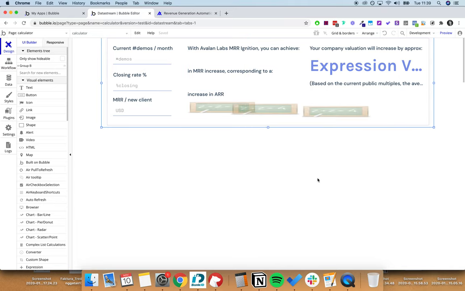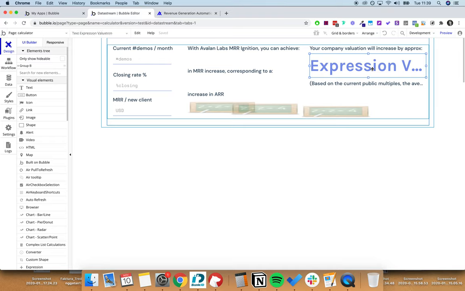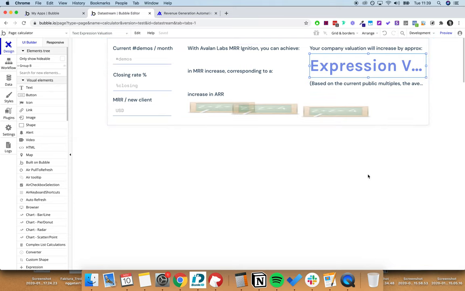And then we use outside figures, which in this case is an average multiple for software companies based on the annual recurring revenue. And we show that figure because that's the biggest figure with the most relevance to the owner or management team in the SaaS company. It's a quick way to show how much of an impact a service or just an increase in lead generation will have on the average software company. So that's the calculator. Now let's build it from scratch.